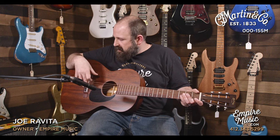Obviously, when you buy an instrument this size, it's not going to be as loud as big dreadnoughts and jumbos, but it projects amazingly well. So outside of being the heaviest strummer, if that's your style or what you're looking for, this probably wouldn't be for you. But otherwise, this can really do most everything.